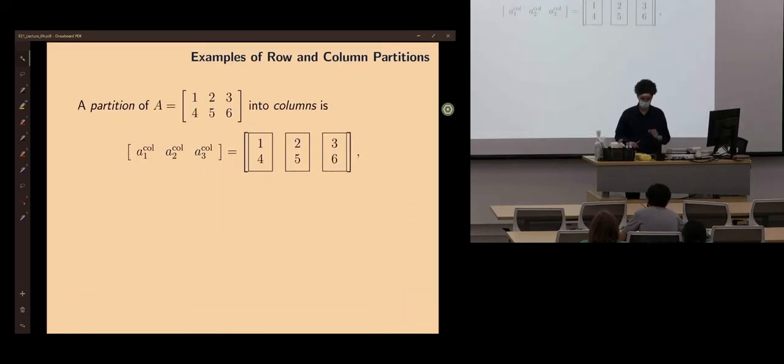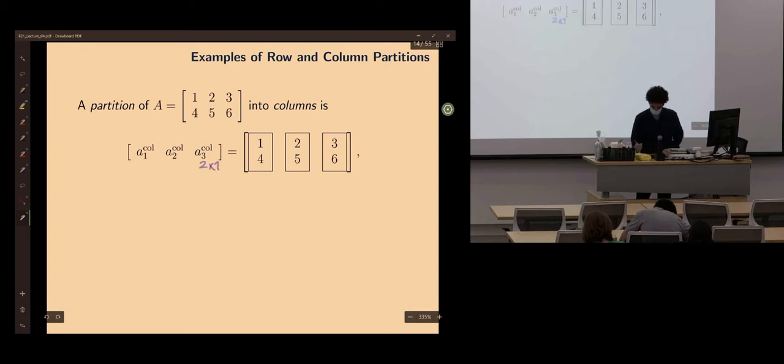Now let's try this for columns. As we expected we will get 3 columns: 1, 2, 3. Now what's the size of the column? One by 2. Try again. 2 by 1. So in principle, you store the same information, but we're going to be in trouble if we want to multiply 2 row vectors.